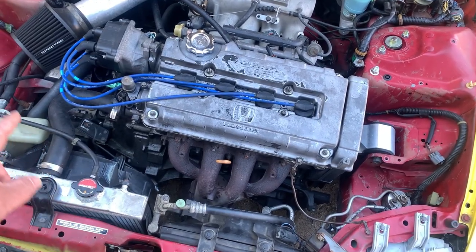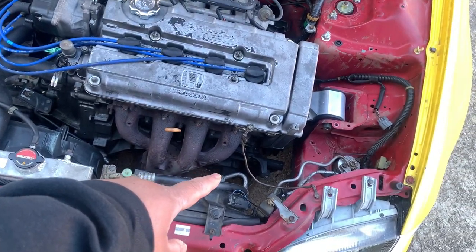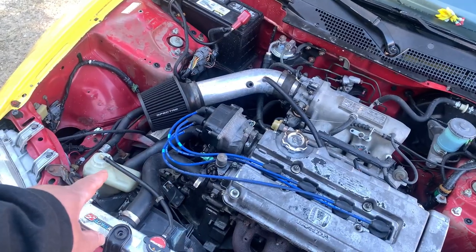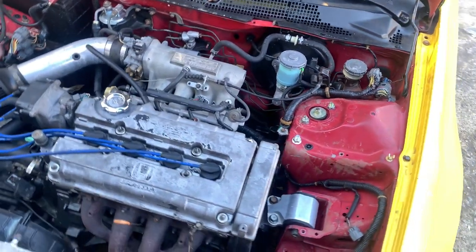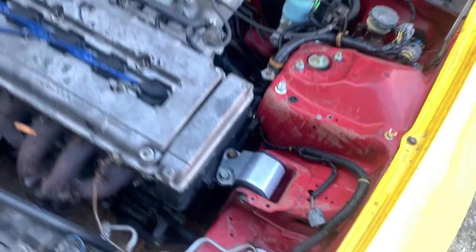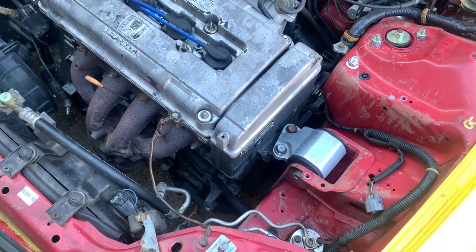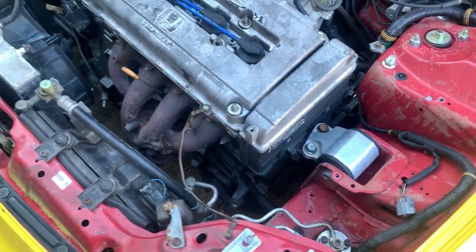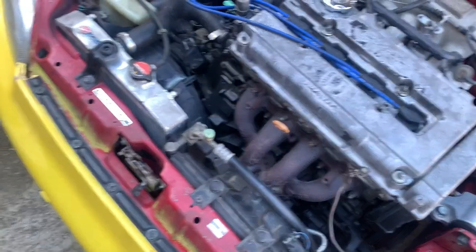I'm in the middle of putting the AC back in. So right now I'm just missing the compressor. I need to swap out one of the lines for the AC. This was my daily driver, but the water pump started leaking. So I'm gonna have to address that soon because I miss driving it.